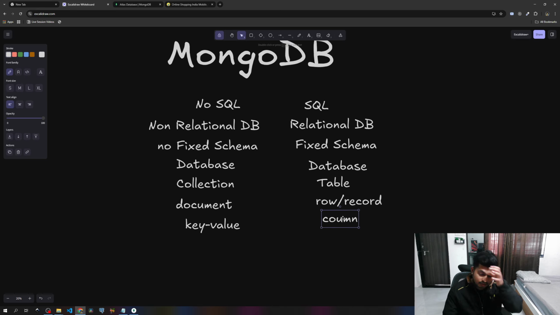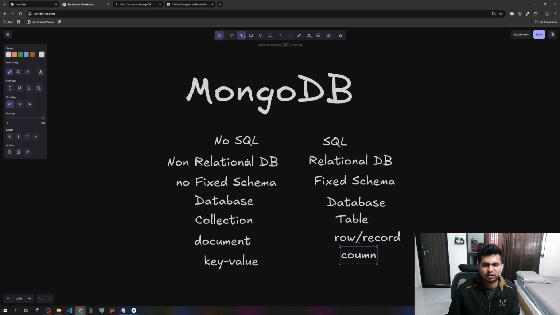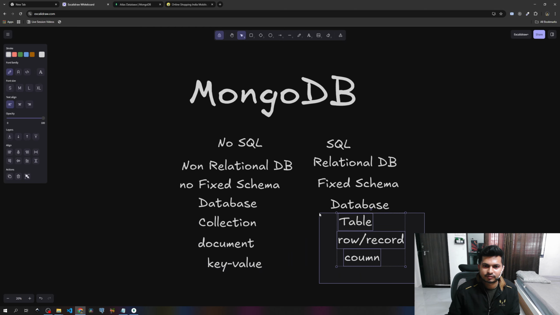Inside column we have value. So I hope you understand the difference between NoSQL, non-relational database, relational database, and fixed schema. Then we have similar things inside MongoDB and SQL.